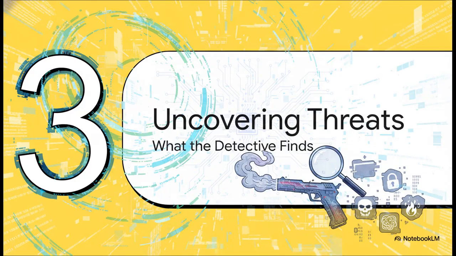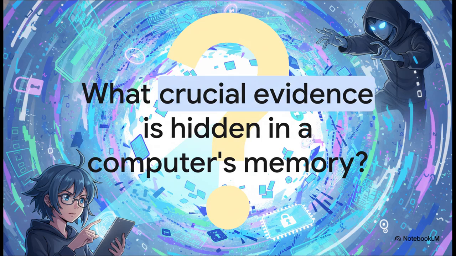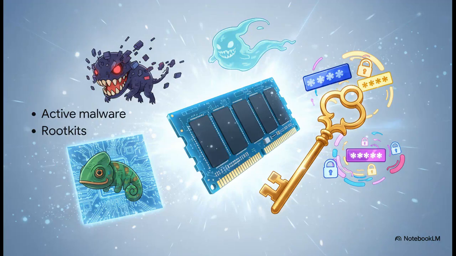Okay, so you've got the snapshot, you've got the tools. What do you actually find? What's the smoking gun hiding in all that data? And this is where it gets really good, because the kind of stuff you find in memory is often completely invisible to your standard antivirus or security software. It's honestly a treasure trove for an investigator. You can spot malware that's actively running, find hidden rootkits that give an attacker total control, and you can find something called fileless malware. Now, this stuff is incredibly sneaky. It's malware that lives only in RAM. It never even touches the hard drive, which is why most tools miss it.